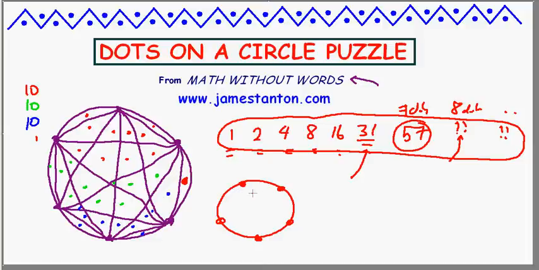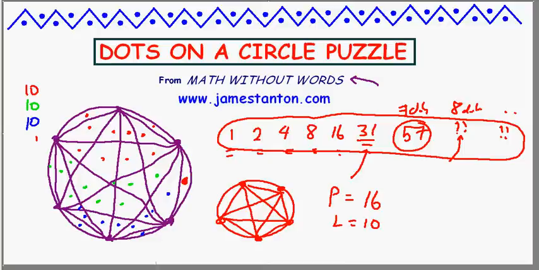And let me give you a little hint of how they go, because this is actually a great area of research. Young kids like to count everything. So here's back to five dots. We counted the number of pieces and found that was sixteen pieces. But kids also counted the number of lines. One, two, three, four, five, six, seven, eight, nine, ten lines. And they also counted how many times the lines cross each other. These little intersection points. In this case, the number of intersection points is five.